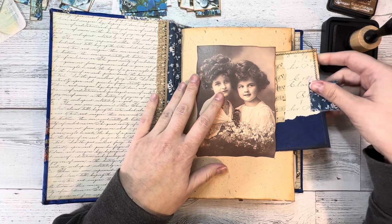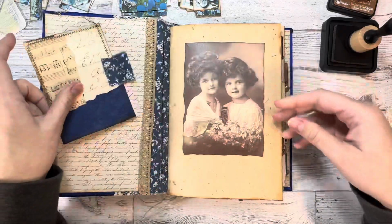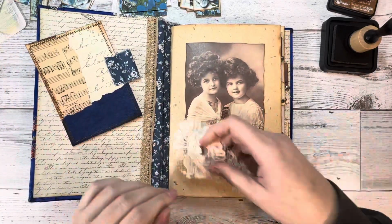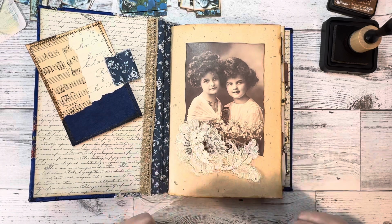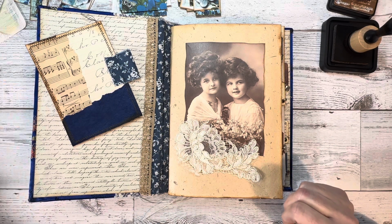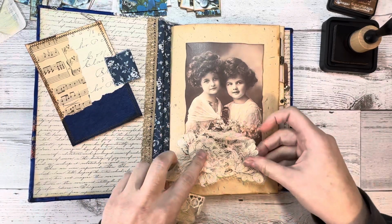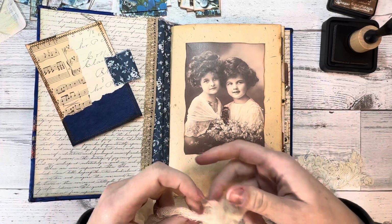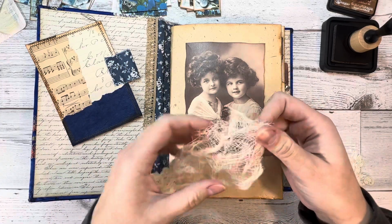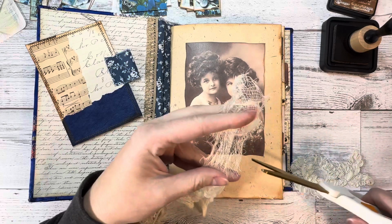All right, I think that's going to fit. I want my pocket to dry up a little bit more, so I'm going to set this guy aside, and let's work on decorating this up a little bit. I'm trying to think if I want anything else behind here or with this. I think that's probably the same kind of color, but we might maybe want a little bit of this. This is just cheesecloth. So let's get a little snip of that.